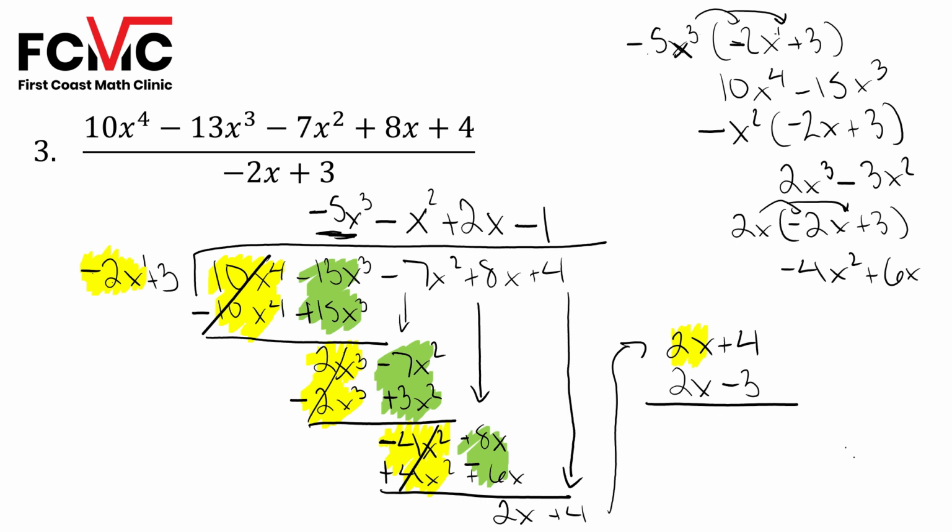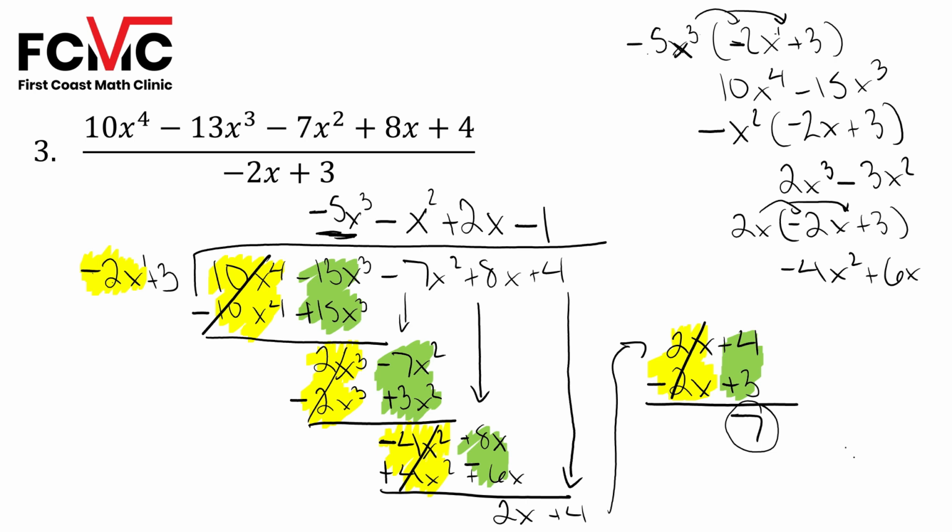Now to do our subtraction, let's take the opposite signs. Let's flip our signs, so this positive 2x becomes negative. Minus 3x, or negative 3x, becomes positive. So the 2x's are just 0. They cancel each other out. Our 4 plus 3 here leaves us with 7. So that 7 winds up being our remainder.